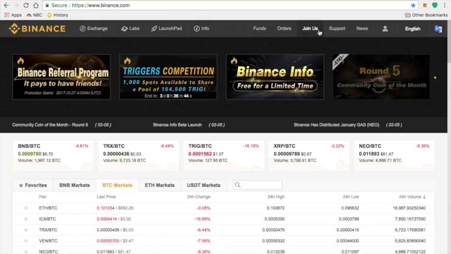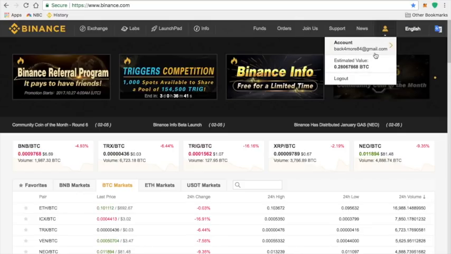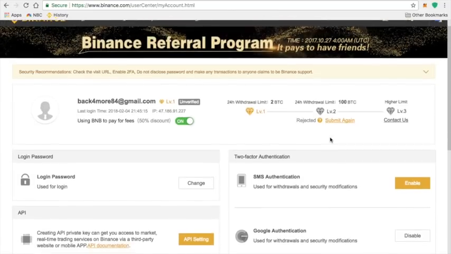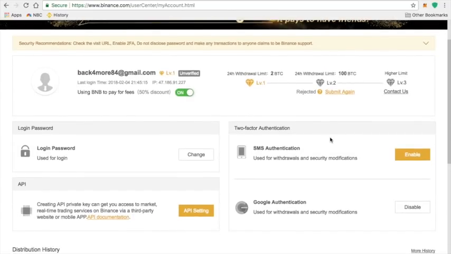So just going over, once you sign up, you've got some choices here. We're just going to talk some things over. Right here, you've got your Google authentication and SMS authentication. What I recommend is to use Google authentication. I've had many people talk to me about SMS text messages not coming through. If there is a coin that you want to exchange or get and you can't get it because a simple text message hasn't come through, that would really suck.